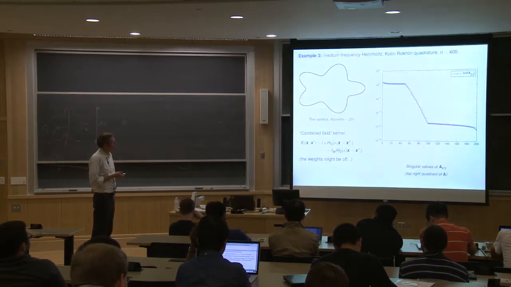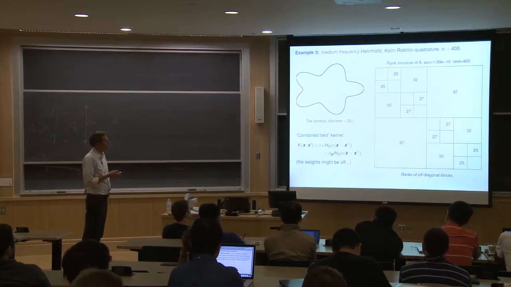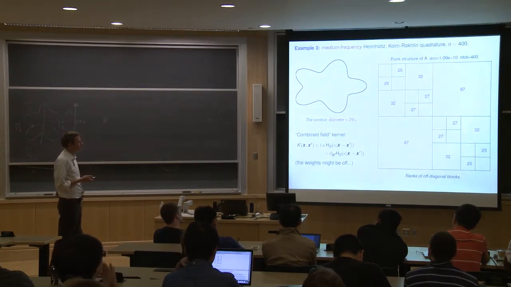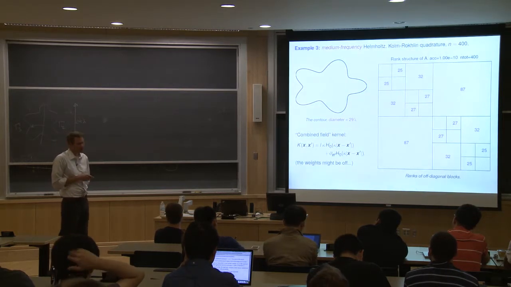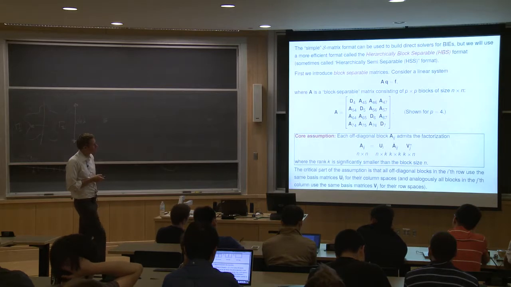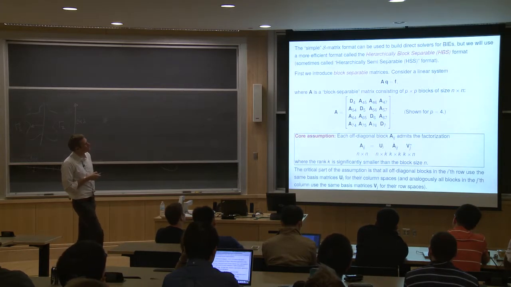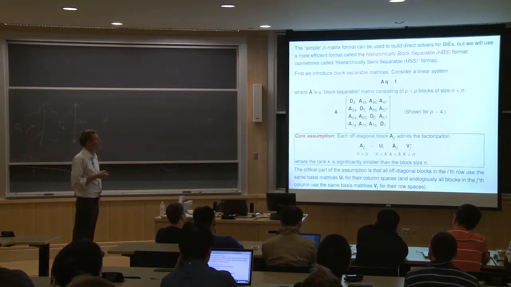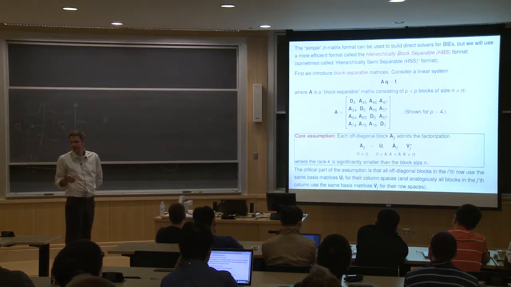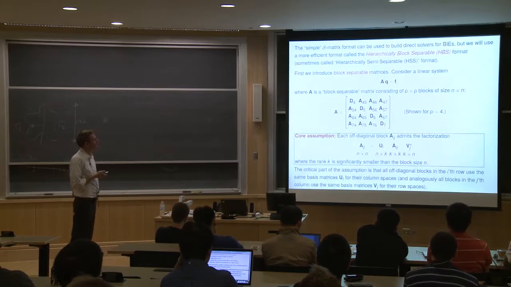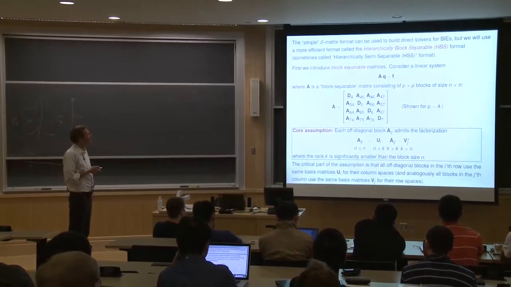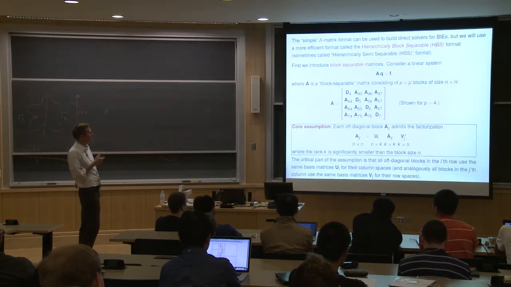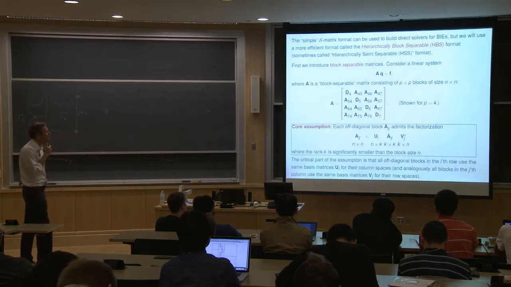Okay, so you can certainly design direct solvers based on this, what I call S matrices, but it's not very efficient. It's actually quite hard to numerically compress these big blocks. So we're going to do something quite different. We're going to use this format that we've hinted at several times during the week. Now we're going to do it in detail. I call it hierarchically block separable. It's essentially indistinguishable from what in the literature is often referred to as hierarchically semi-separable, but I think this term is slightly misleading. So I prefer HBS, but HSS is a very common term in the literature.